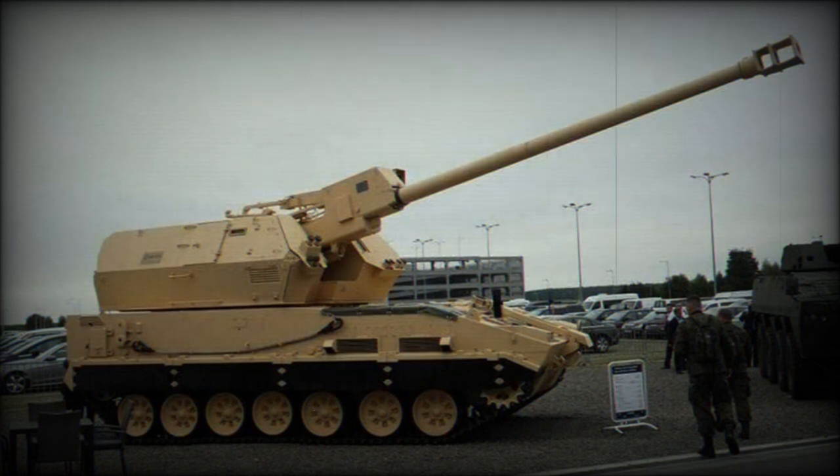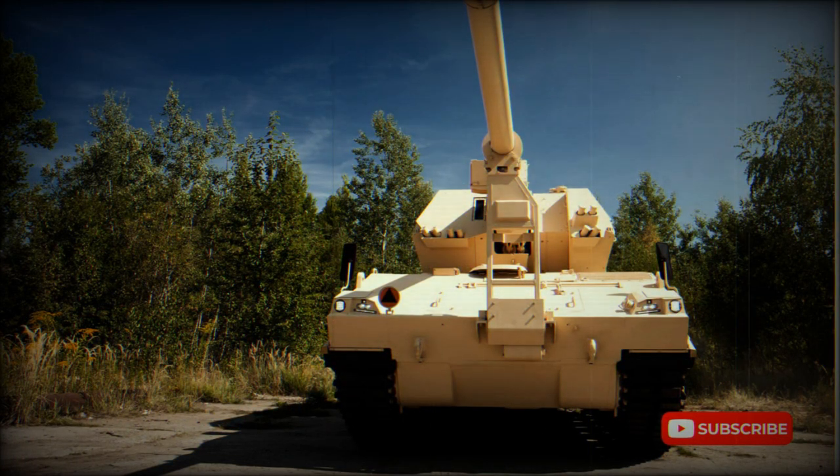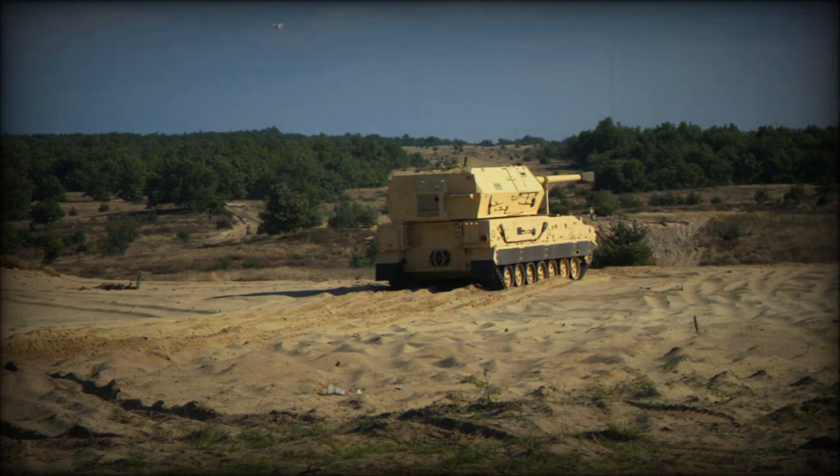This artillery system carries an impressive ammunition load of 80 rounds, of which 40 rounds and associated charges are stored in autoloader conveyors, and the remaining 40 rounds are stored inside the hull. The Diana has an automatic gun laying mode — firing data is calculated by the onboard computer and the gun is laid on the target automatically. The vehicle is fitted with a navigation system, and the onboard fire control system allows operation with digital maps.